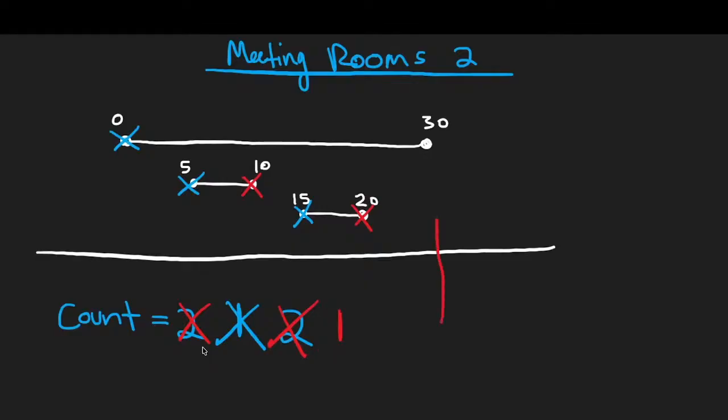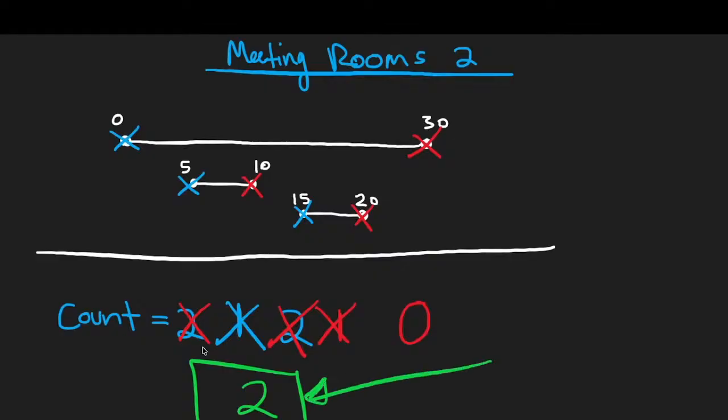And last but not least, we're going to go to the last point in our grid, and it's also an end time. Obviously, the last point is always going to be an end time for a meeting, so that means another meeting is stopping. After that point, there's only going to be 0 meetings going on, so therefore we can take our count, decrement it all the way down to 0. Now we notice that what was the max value that count happened to be? Well, the max it ever reached was 2, so therefore we're going to return 2 as our result. 2 meeting rooms is enough to contain all of these meetings.